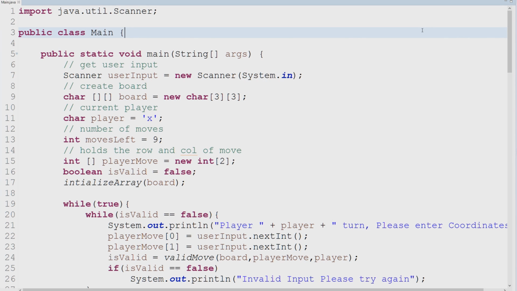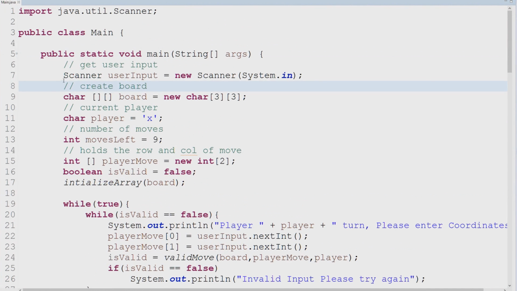In this tutorial I want to go over the solution to the Tic Tac Toe assignment that I gave in the previous tutorial. Essentially this is my solution, and I'm going to go step by step through my thought process and how I came up with my answer. Now if your answer differs from mine, that doesn't mean that you necessarily did it wrong. We are just two different individuals, and we're going to come up with two different answers.